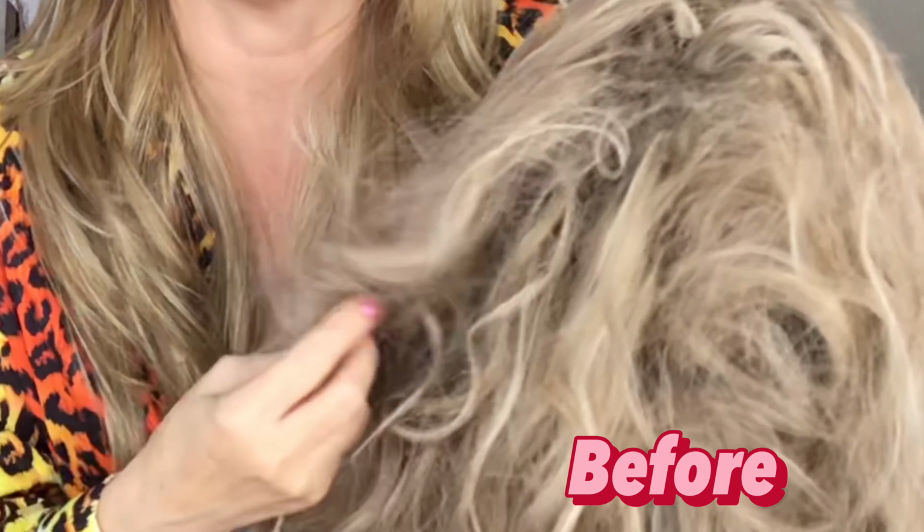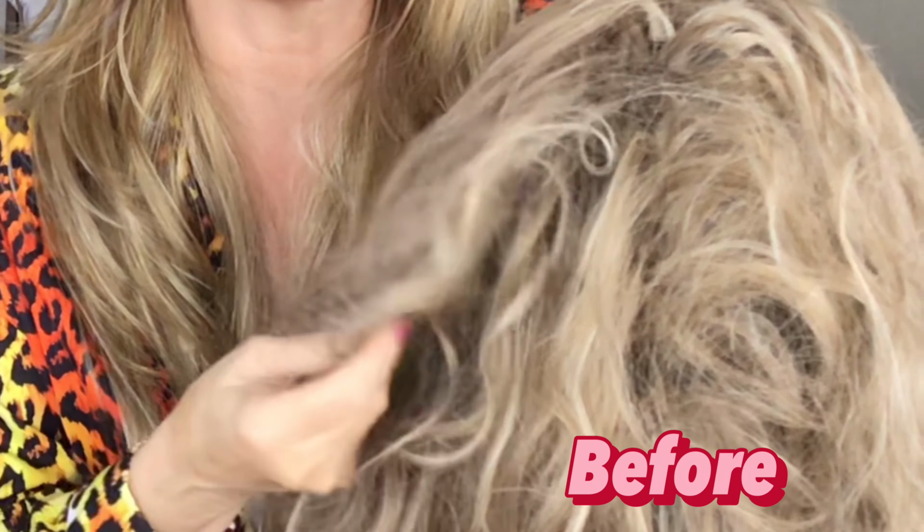How do you detangle that really messy knotted mass at the back of your really long wig without creating even more damage? So this is what works for me. I always use a wide tooth comb. This is my John Renault wide tooth comb.